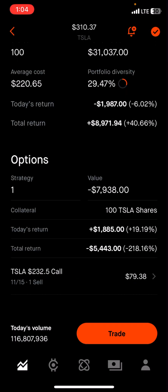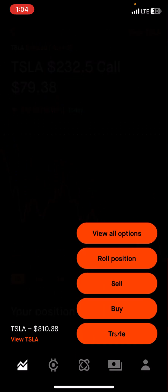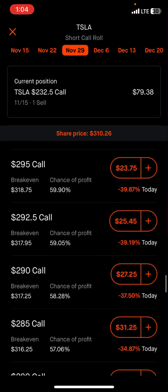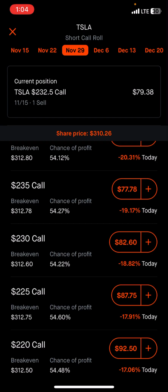So if you guys want to see what's going on, let's go to the option. So remember, my price is $232.50. If we try to roll it, it's going to cost $7,900, but I want to match that so I don't lose any money. So we're going to have to go out, even if we go to the end of the month, to match 7,900. Right now, the price is right there. If you guys see the difference between 230 and 235, right in the middle there. So either I go 235 and take a loss of a few $100 and push the amount that I would get at 235 instead of 232. And wait a few weeks, or go 230, lose a little bit of money, but gain it on the difference.